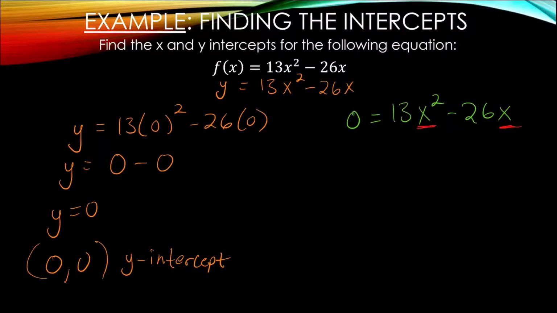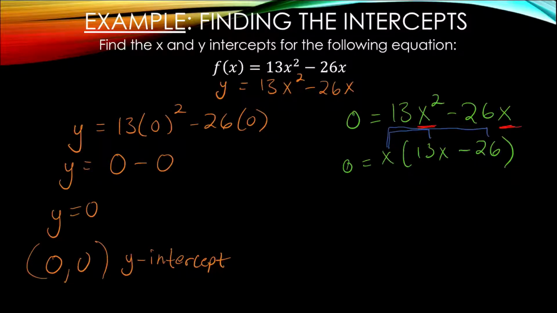So what we can do is something called factoring out an x. Factoring is the opposite of distribution, and we're going to talk about that some more. So I have 13x minus 26. Notice, if I were to distribute this x back into the equation, I would get to the step above me, that 13x squared minus 26x. X times 13x is 13x squared, and x times negative 26 would give you a negative 26x.